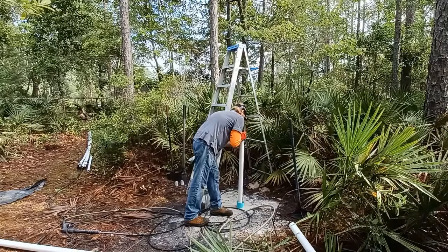So this is the 1-inch pipe, and I went ahead and cut a few teeth in the bottom. Probably don't need to, but just in case we get stuck or something, I can twist it. But you can see this is the 40 foot one, and it's going all the way back. You can kind of see it. It's going all the way back to here. And we've got the discharge pipe coming from the mud pump. This is the discharge pipe coming from that mud pump right over there.